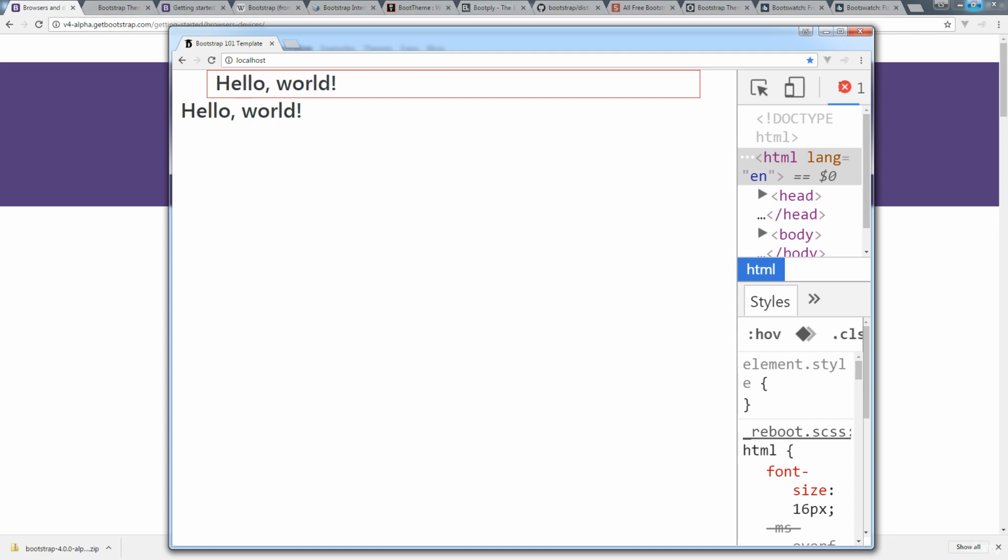I'm going to show you that in the upcoming lesson, and this is going to be the core of Bootstrap. Once you understand the grid, the rest of Bootstrap is very straightforward and easy to implement. It's just a matter of preference, adding in classes as needed. So that's coming up in the next lesson.